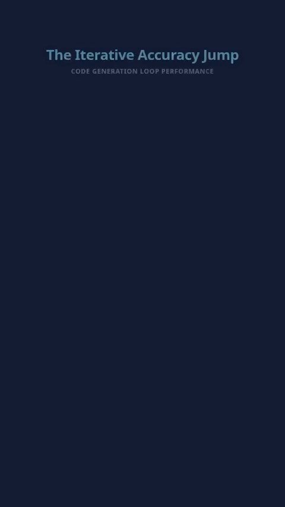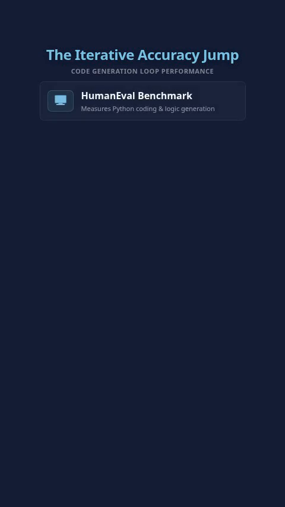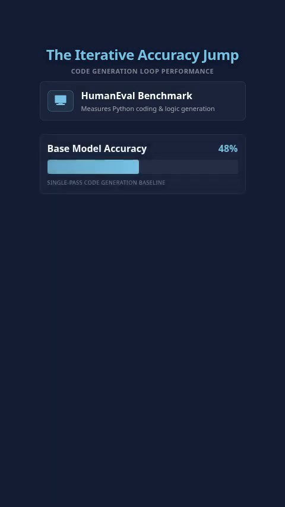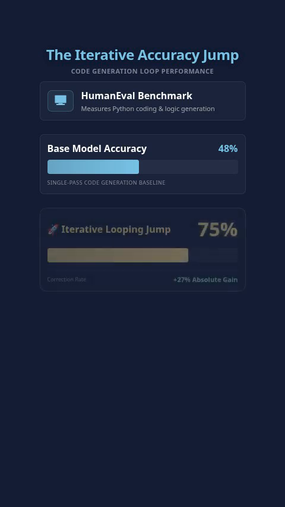The quantitative impact of this iterative looping is staggering. On benchmarks like HumanEval, which measures Python coding proficiency, a standard single-pass GPT-3.5 model might score around 48% accuracy on its first attempt. However, when embedded in a self-correcting execution loop with up to 5 iteration cycles, that same model's success rate climbs past 75% without updating a single weight in the underlying neural network. By substituting cheap compute at inference time for expensive training epochs, we unlock an entirely new frontier of capability.